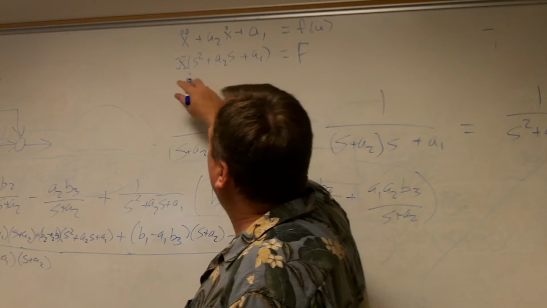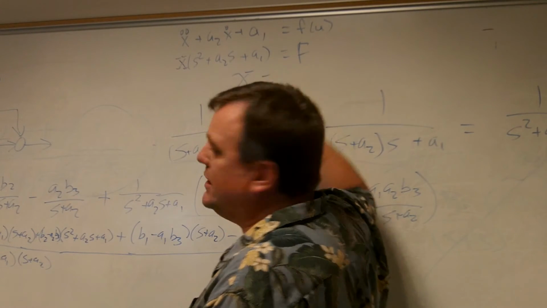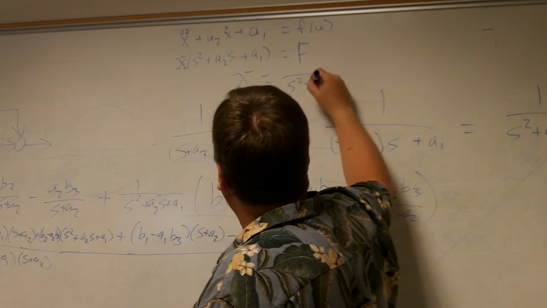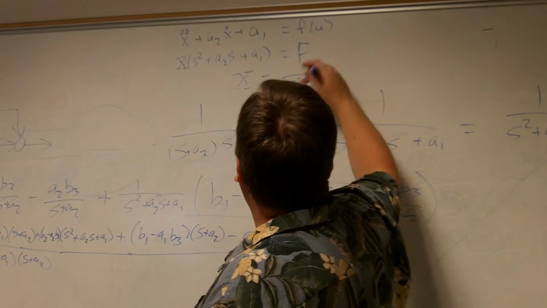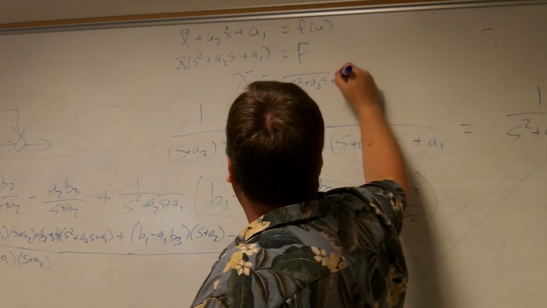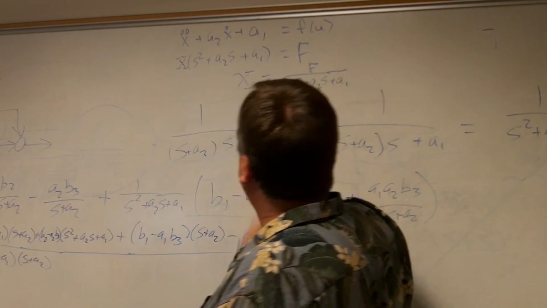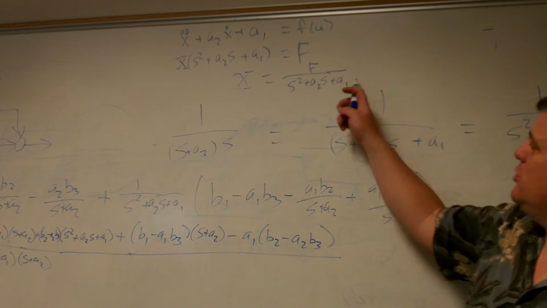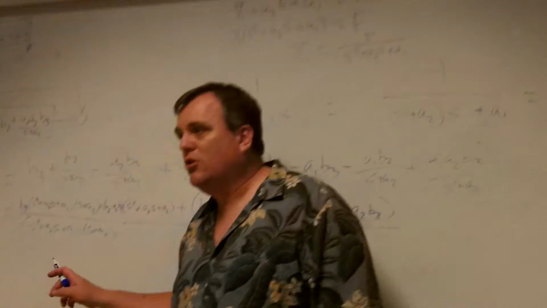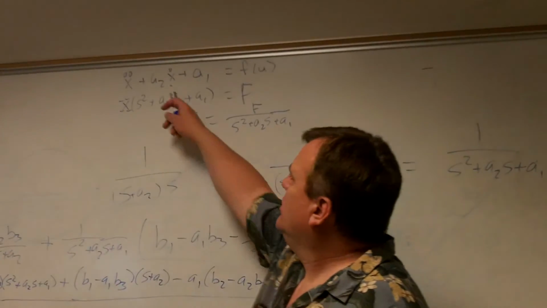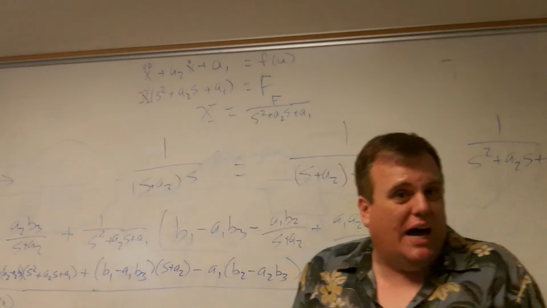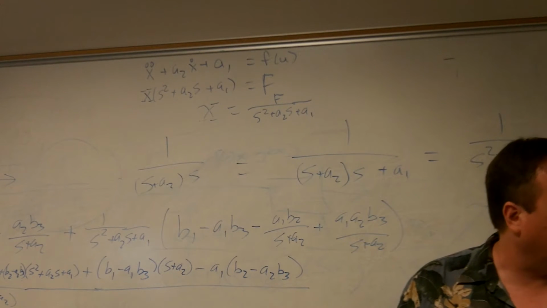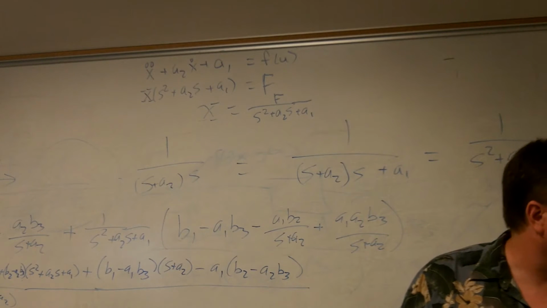Right? And then what happens is whatever you were trying to figure out ends up being something plus a2s plus a1 with a big F on top. So if you think about what's going on here, the way I get these had to directly come from some type of equation that looks like that. We've gotten those before. We've shown you get them from spring-mass systems, and from resistor, inductor, capacitor systems, and so on.